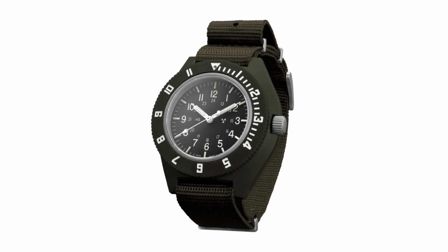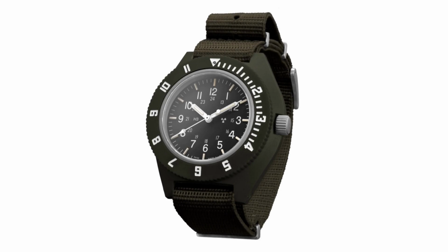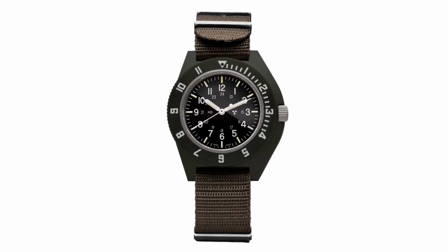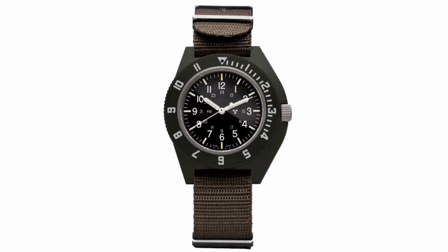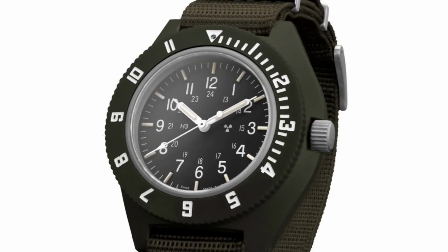The Navigator. Marathon's Navigator watches are asymmetrical, composite-cased watches with sapphire crystals and steel case backs. The right side of the case is wider than the left and serves as crown guards. It features Arabic numerals for the hours, and inside of these are smaller 13 to 24-hour Arabic numerals. It has tritium tubes for the hours outside of the numeric indices, as well as tritium tubes on the hours and minutes hands. It also has a composite bidirectional rotating bezel, which is an interesting feature given its meager water resistance. Strange.